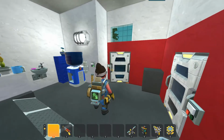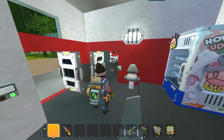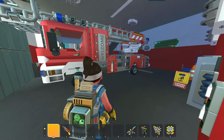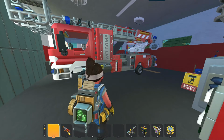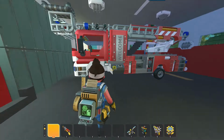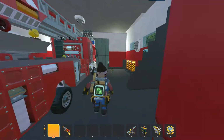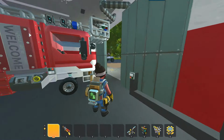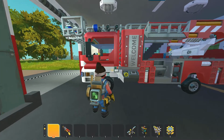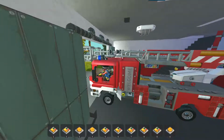This goes outside to the front, and this takes us over into our garage for the fire truck area. So this fire truck is also done by David Abagetta, and this is fabulous. I like his Corvette design. This is absolutely a phenomenal design. I'm not going to get into a great deal of it in detail here today because it's just too much to go through. But the ladder, if you're in Scrap Mechanic and you're playing around with builds, please check it out. This thing is phenomenal design.